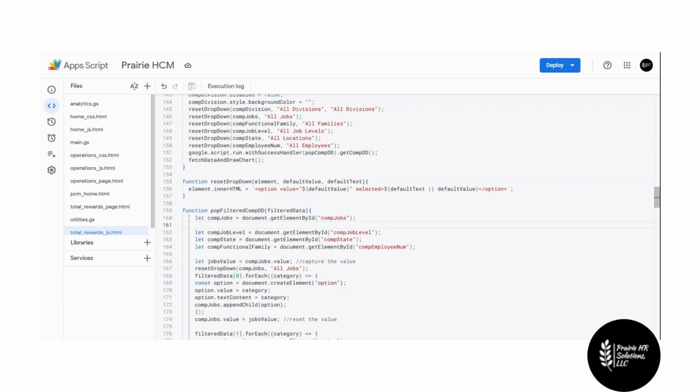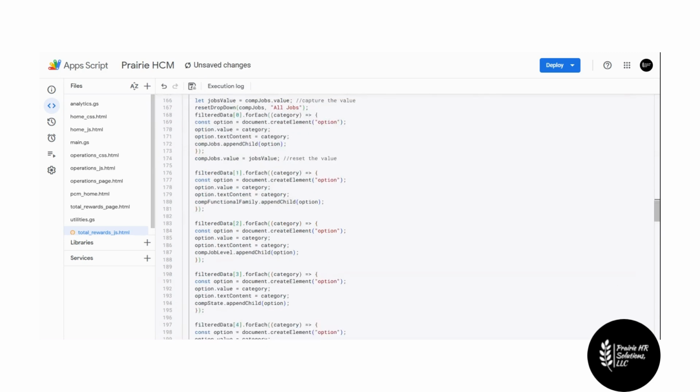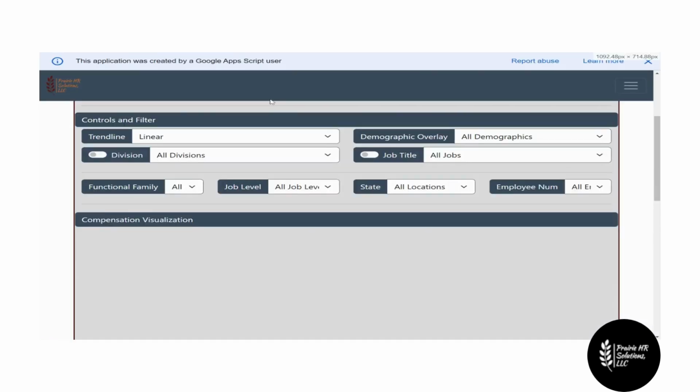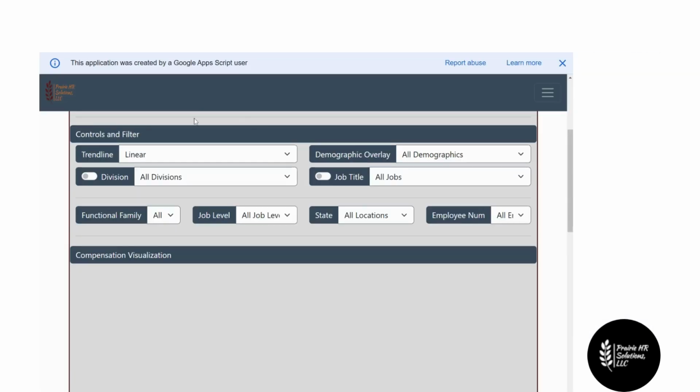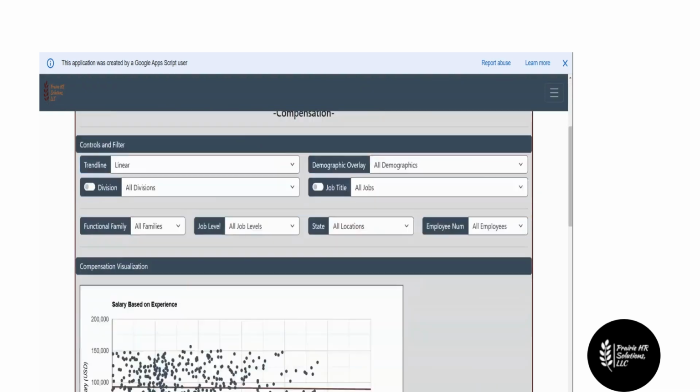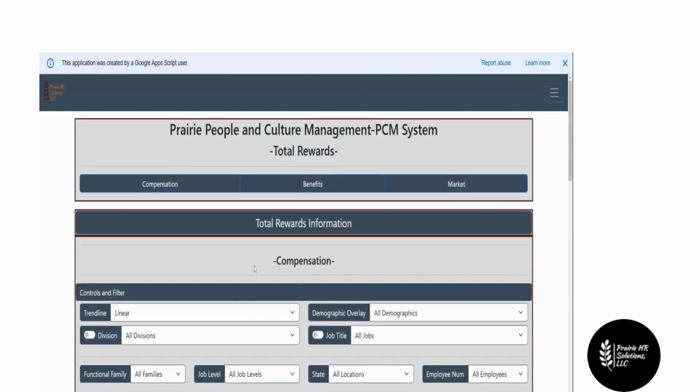Oh, I see. It hasn't been declared. It's been overwritten. This should be comp employee. No. Okay. It hasn't actually been declared, I believe, in the code globally as a constant, but it will be. Okay, so that's good. Okay, it's working fine.